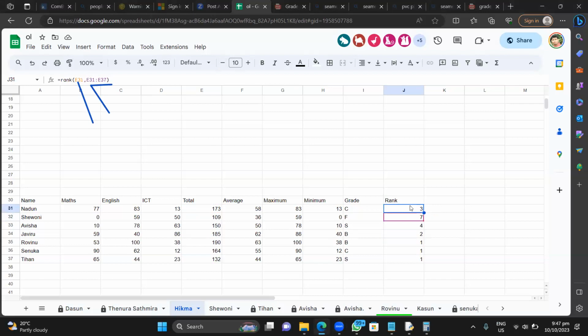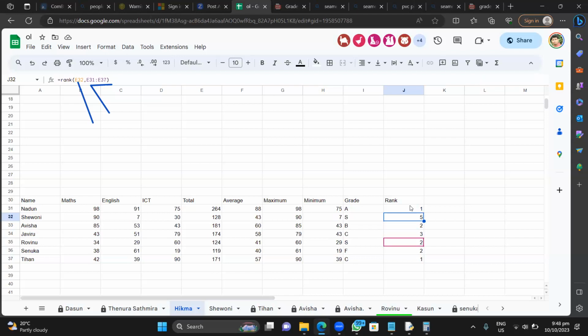Now go to the second cell. Okay, now go to the third cell. Double click on the cell. That will open the cell formula. Change it to 31 to 37, the range. Now go to the fourth one. Double click on the cell and change it to 31 to 37. Okay. I can see it's done now.